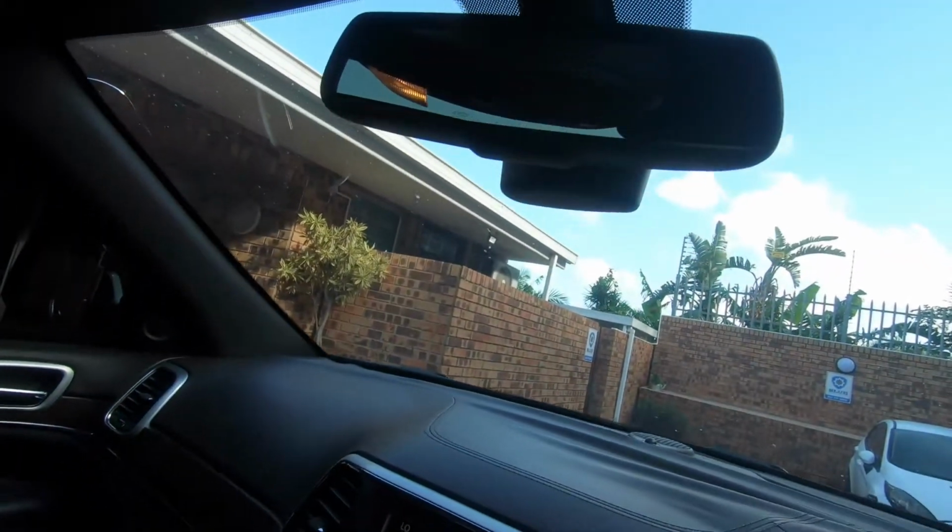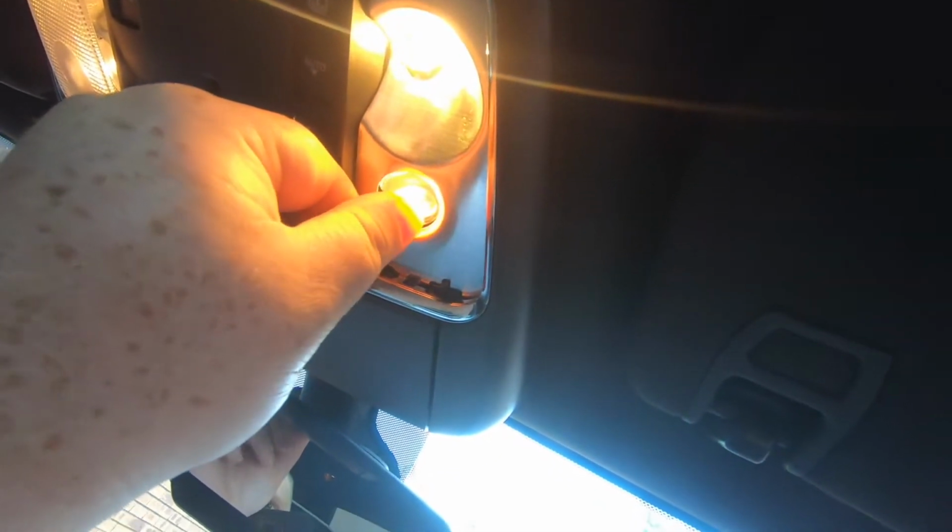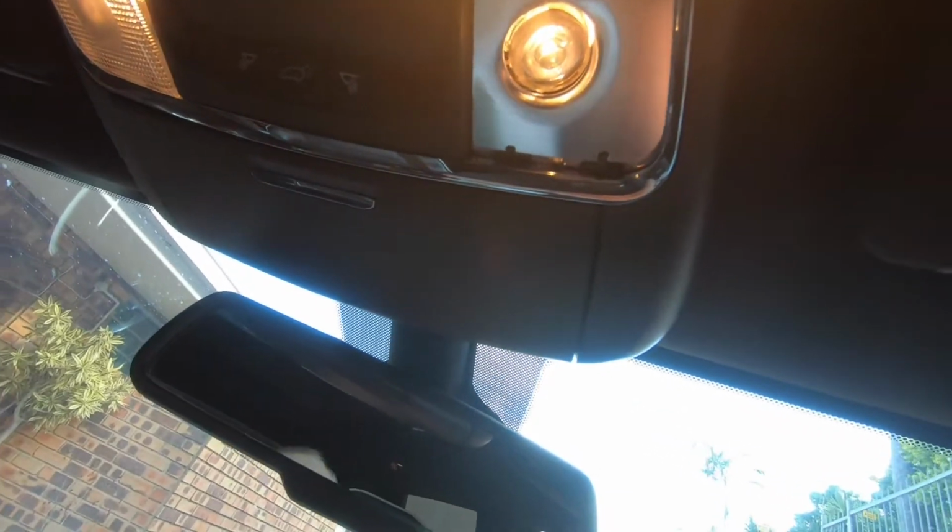And then back up here we have the globe, and then this spotlight thing. But the spotlight, I think I might not be able to change. I might have to take the whole thing off. I have to have a look and see from there.